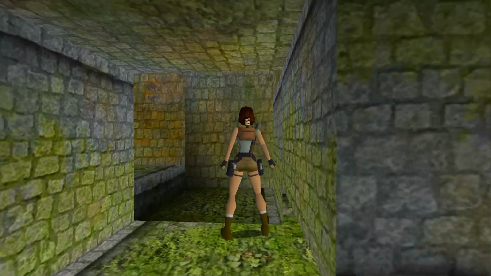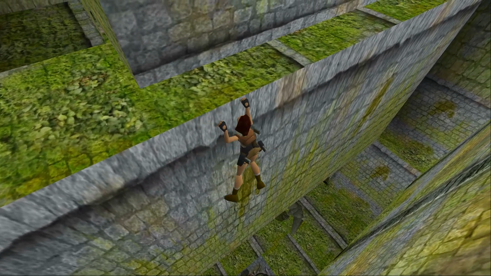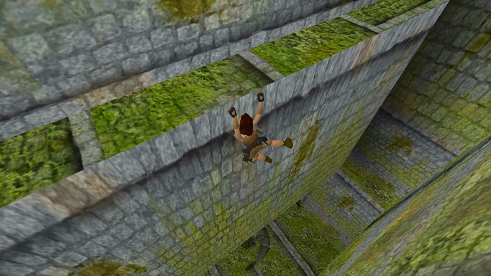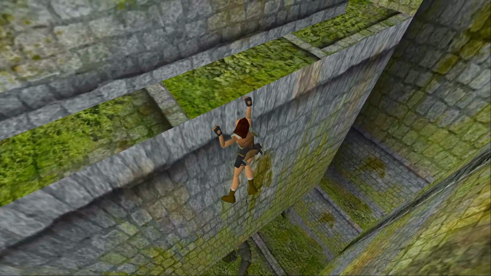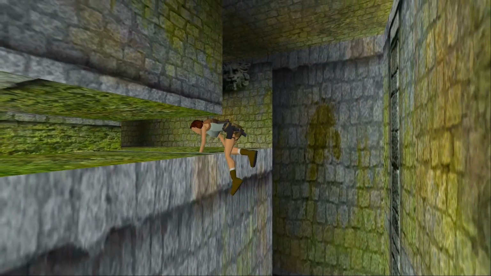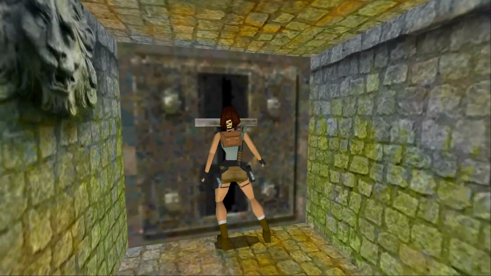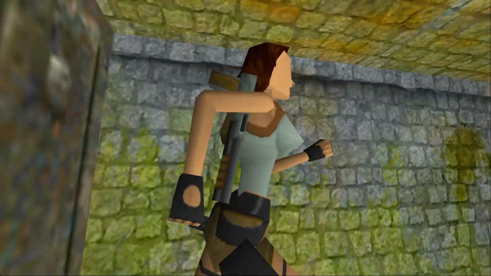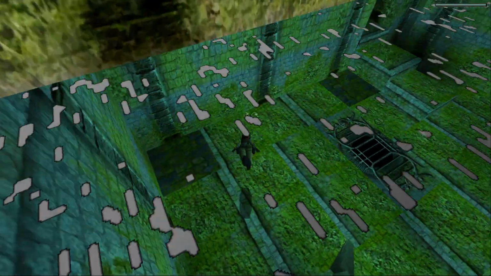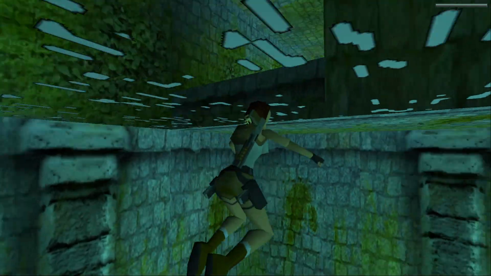Now we're back in the room that we were just in, but we're higher up, and we can safely drop down and shimmy across to the edge. Climb up when we get to the other side. After pulling the lever, you'll raise the water level again, so we can now safely drop down here. And then use the water to climb onto this ledge.